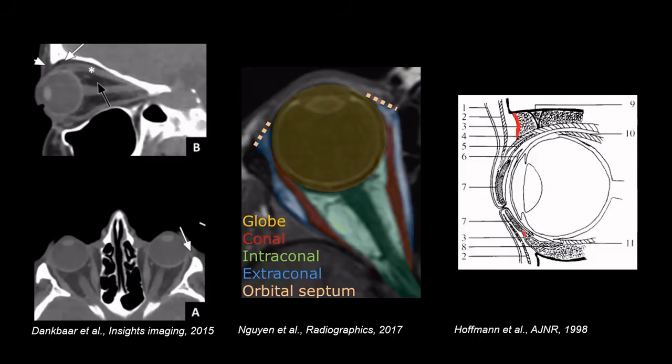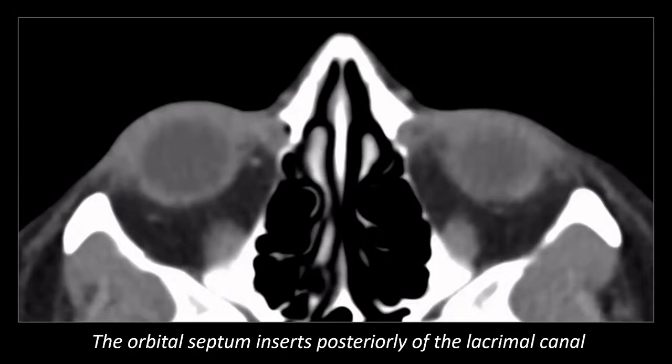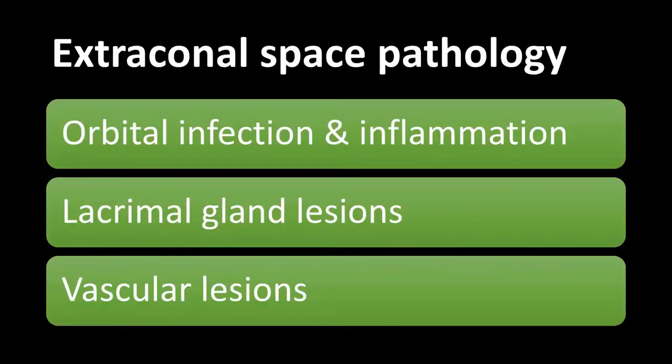So it's often difficult to see, especially when a patient has a lot of inflammation going on in the subcutaneous soft tissues. So it's more important to have a rough approximate idea of where it is located. And what's an important landmark? That would be the lacrimal canal, because the orbital septum inserts on the medial side posteriorly of the lacrimal canal. So look up the lacrimal canal and then you can draw a line along the margin of the orbit and you have a rough idea of the course of the orbital septum. As said, this will be very important when dealing with orbital infection.